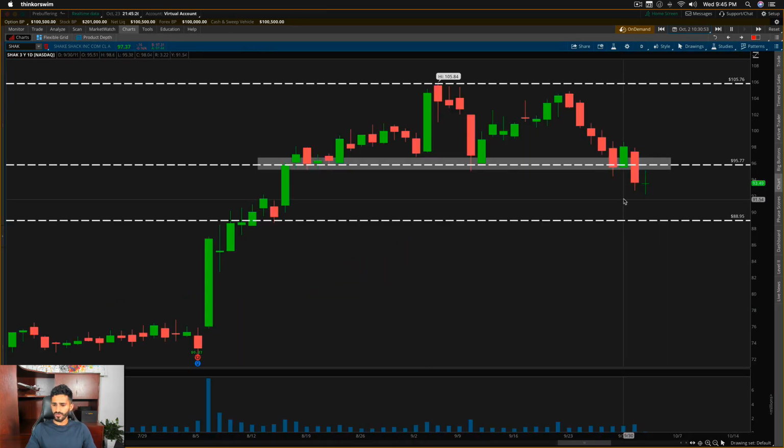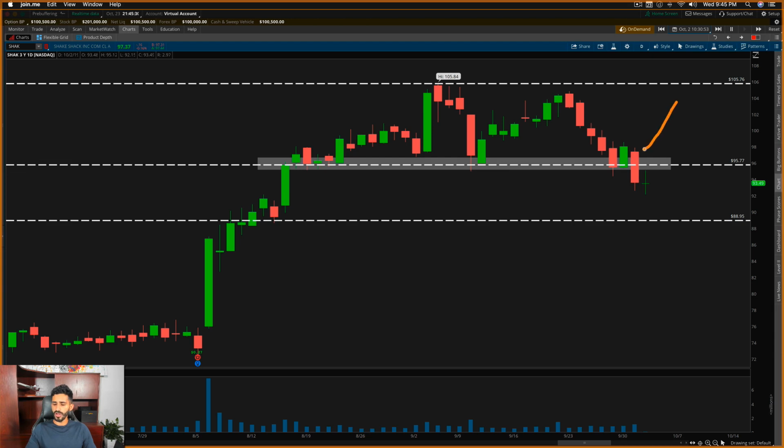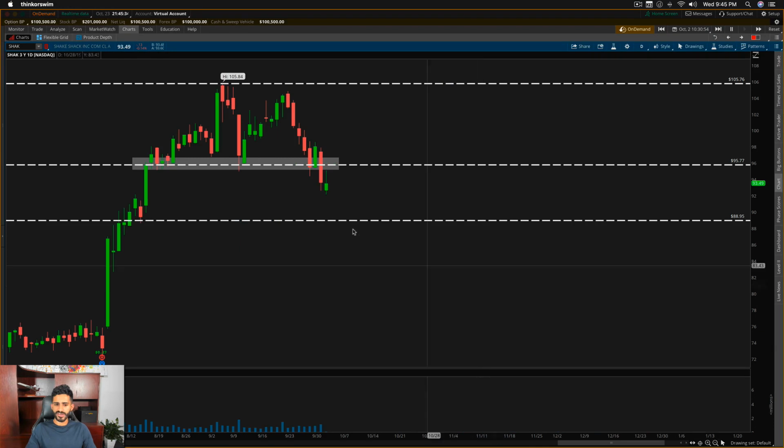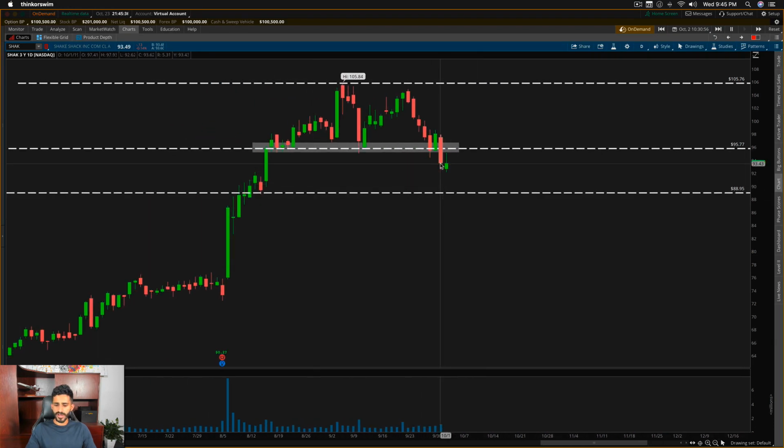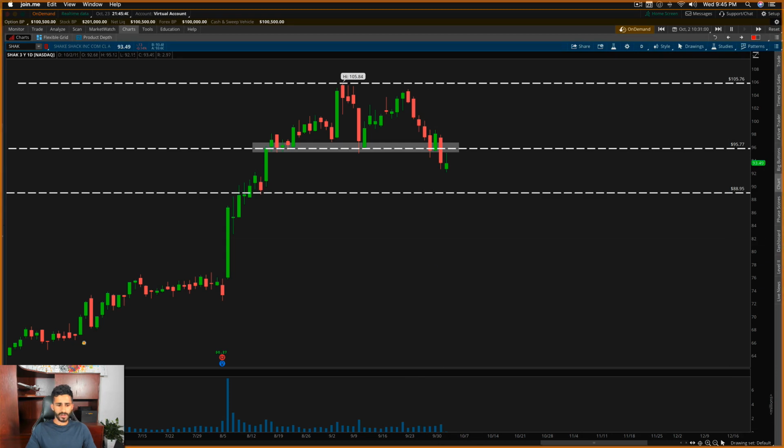Now, if you take a look right here, on October 1st, you guys can see a strong move down. Now, how is that a strong move down? What showcases that that's a strong move? If you look right here, look at volume, right? If you take a look at volume, look at this number, right?